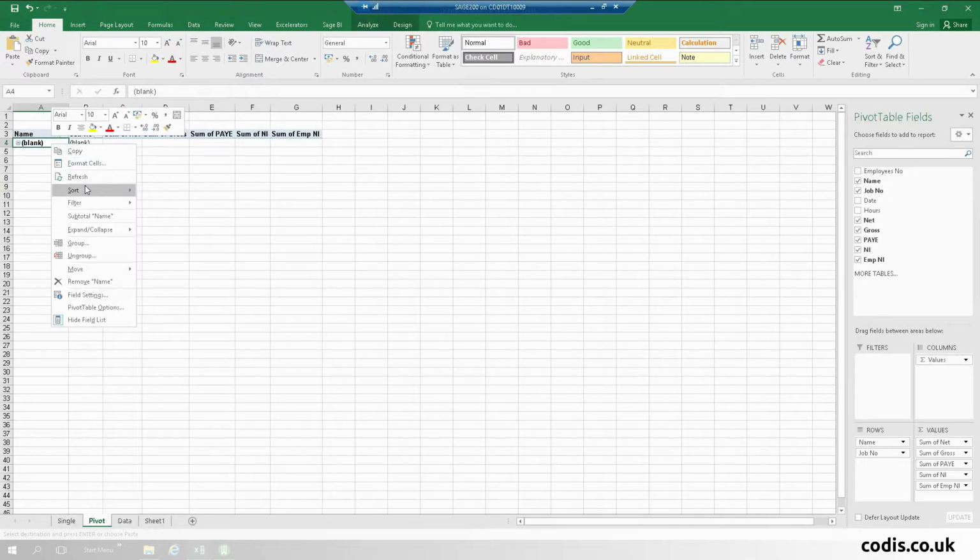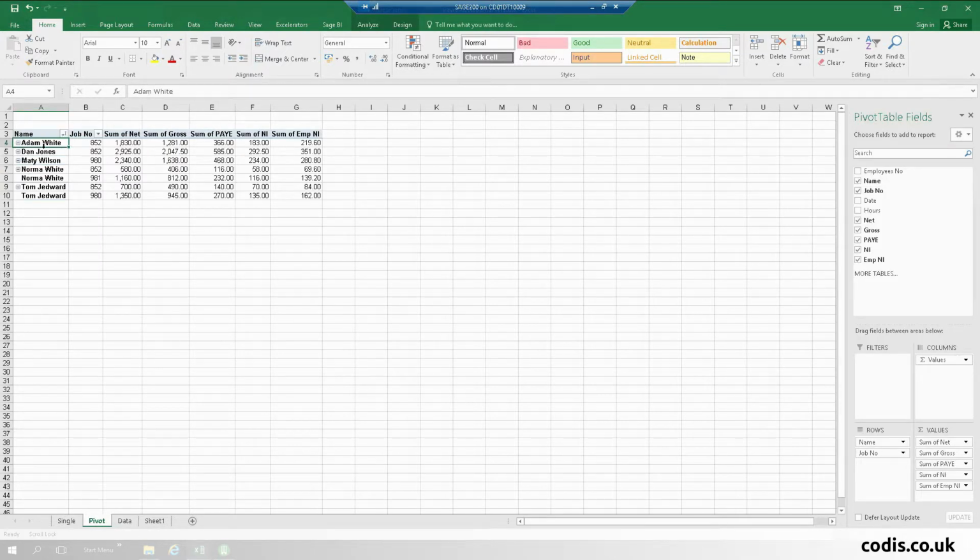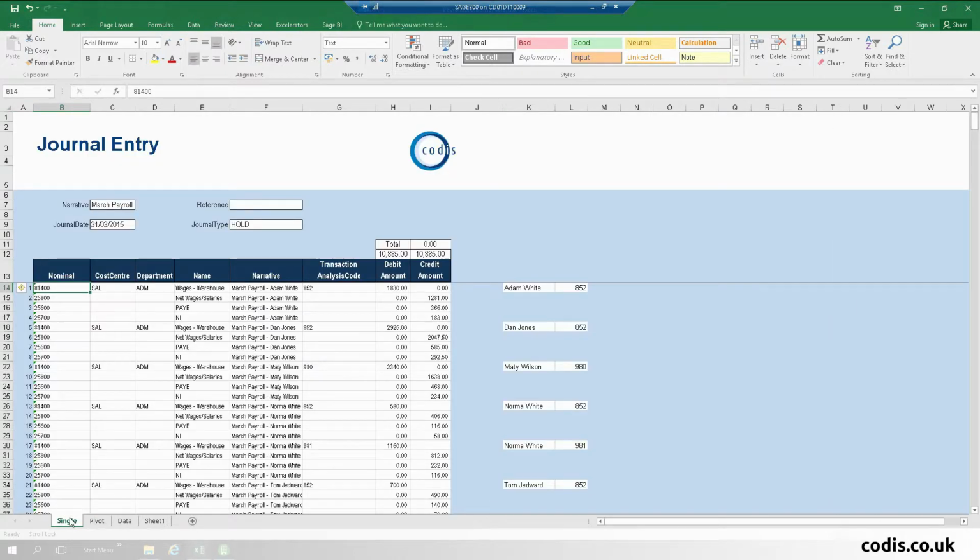So I need to summarize this by employee and job number, and the way I do that is by means of a pivot table. So I have a pivot table, and I'll just refresh the data in the pivot table, and that pulls the information from the data and it's sorted by employee and job number, so that I can quite quickly get the data total by employee and job number. When I click back into my accelerator template, you'll notice the data is in there, and the reason for that is that we're pulling the information off the pivot table by means of formulas back into my accelerator template.